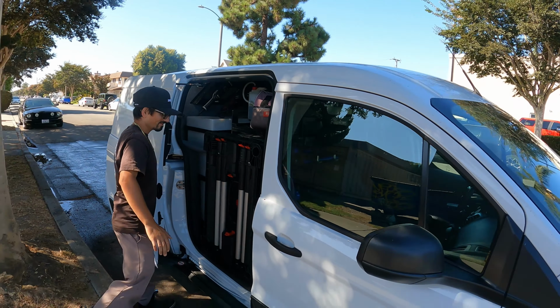If you are in the market for a Transit Connect, this might be a good option for you. I mean, are they still making them? Do they have 2024? No. Okay, so this is the last year they made. Yeah, so that's pretty cool. You got the last year they made it. But they're really hard to find, and you gotta do some price comparison. You don't want to get gouged.